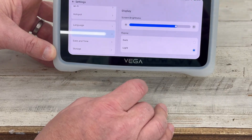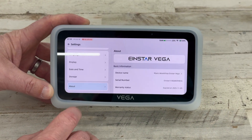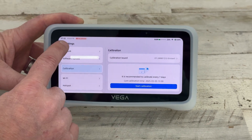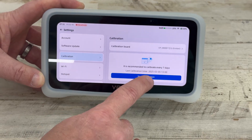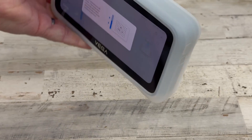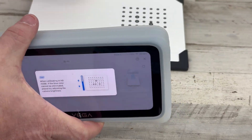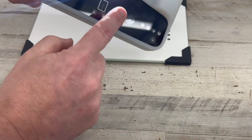The dark and light themes are really nice when you're outside. We have the date and time, and storage — this comes with 512 gigabytes of storage, so you can store a lot of files on this. The very first thing you need to do — and you can see it asks every seven days — is recalibrate. Mine hasn't been calibrated, so it will walk you through exactly what to do. Clean the front. This is where we're going to use that calibration board. Never lose this calibration board.